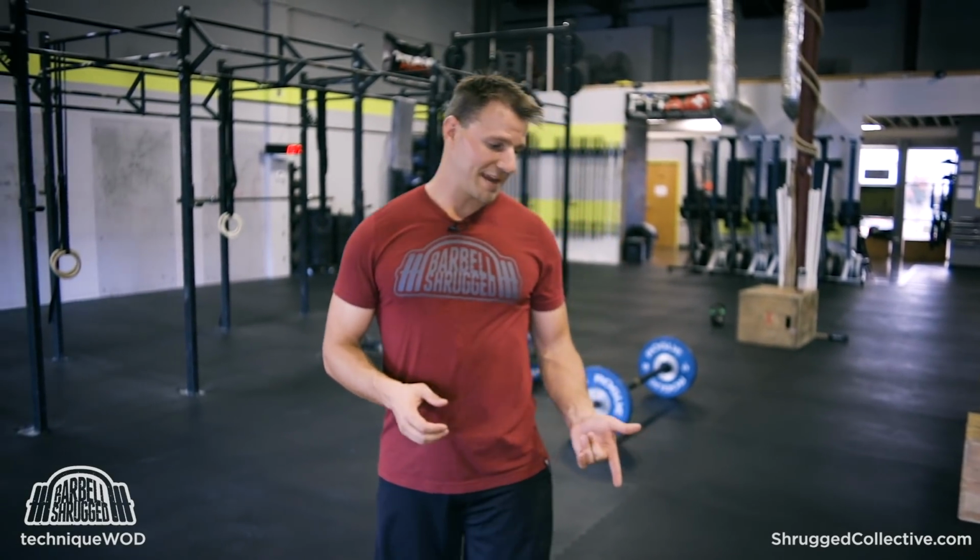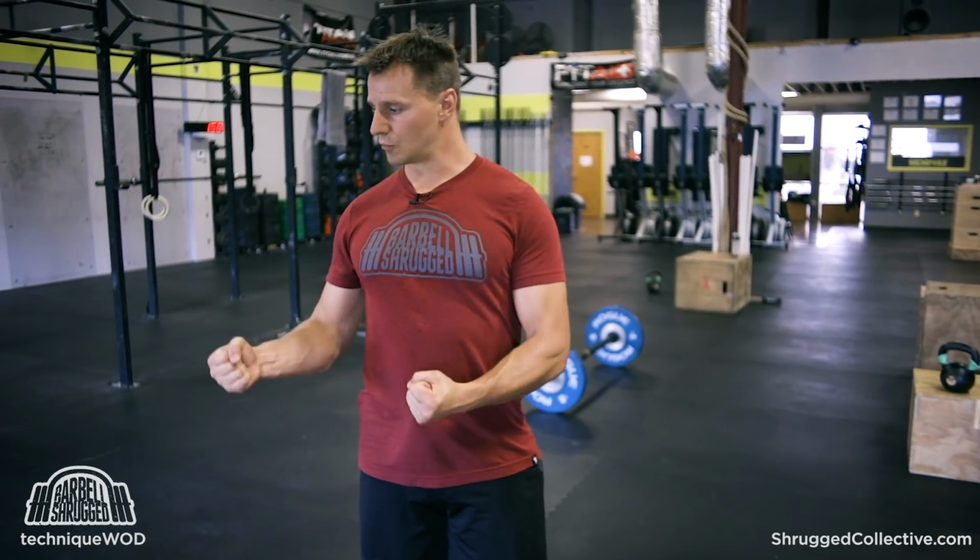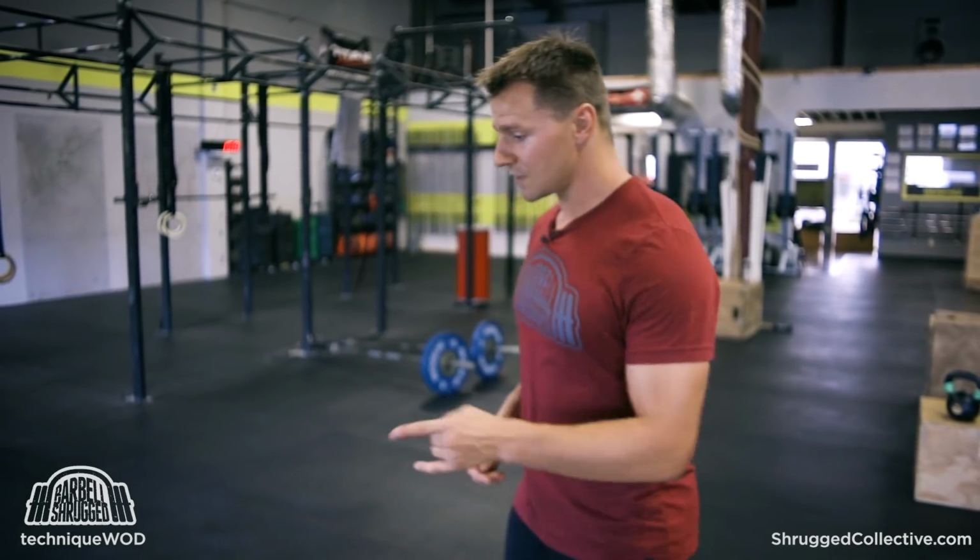Having something that makes the grip the more challenging part of the movement makes it where I can still put forth 100% effort, but it becomes self-limiting much earlier than it would if I was able to grip very, very strongly, which means I would have to do more weight in order to get the set done in 30 seconds or for 50 yards or whatever you're shooting for. Okay. So that's a great option.